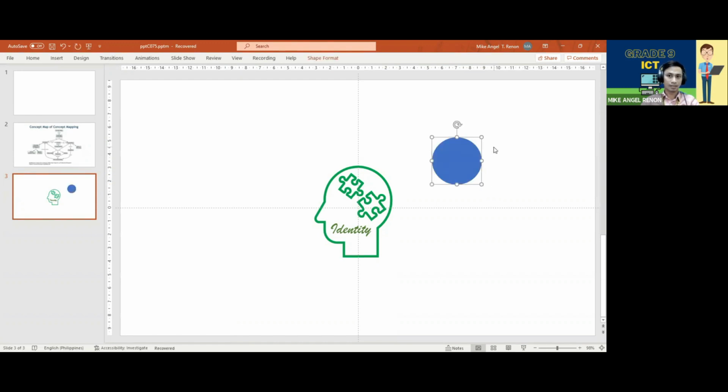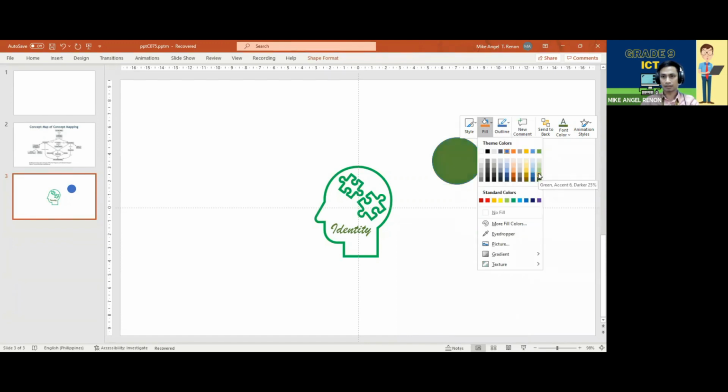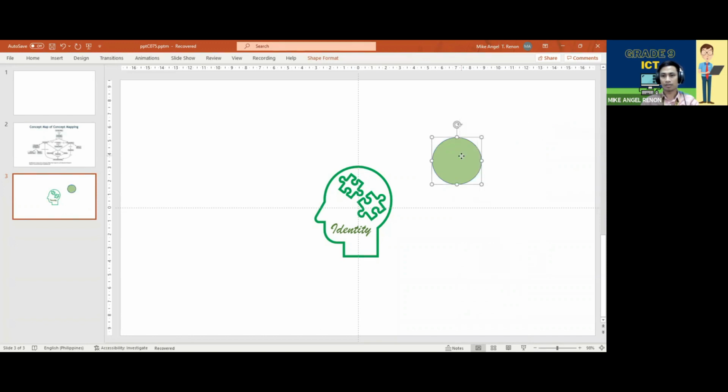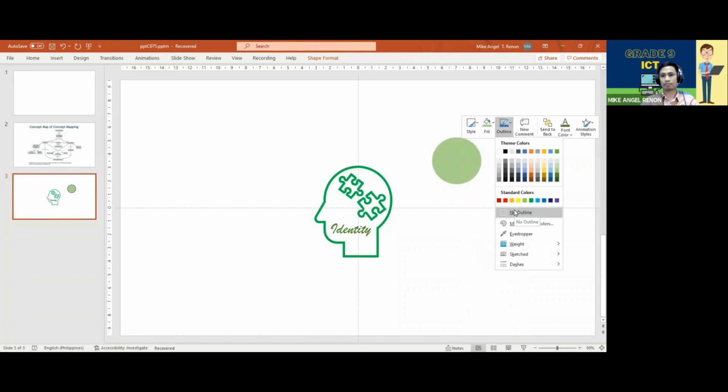Now I can change the color of the shape by right click and then we have here the fill option, change the color. So I want it lighter and I don't want the line, so I click again for outline, no outline.